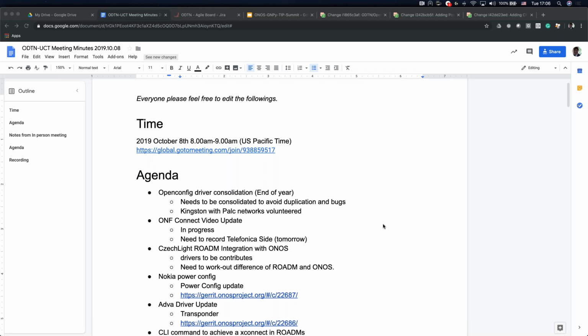So that's the update on the OpenConfig driver consolidation. I'm going to have a call with Kingston tomorrow about this specific task, and I encourage everybody who wants to join the discussion to be available in the upcoming meetings, because we'll probably present a plan that Kingston will be putting together.